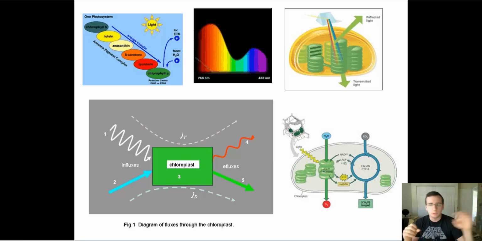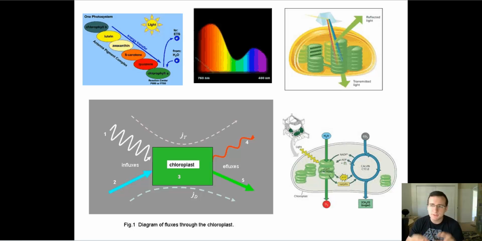As the light goes through the chloroplast, the little organelle that actually performs photosynthesis, it reaches these little stacks that are doing the photosynthesis, called thylakoids. By the time you get to the end of the stacks, most of the colors have been absorbed, but the green is not. That's why the chloroplast looks green: most of the energy that hits it gets absorbed except for that.